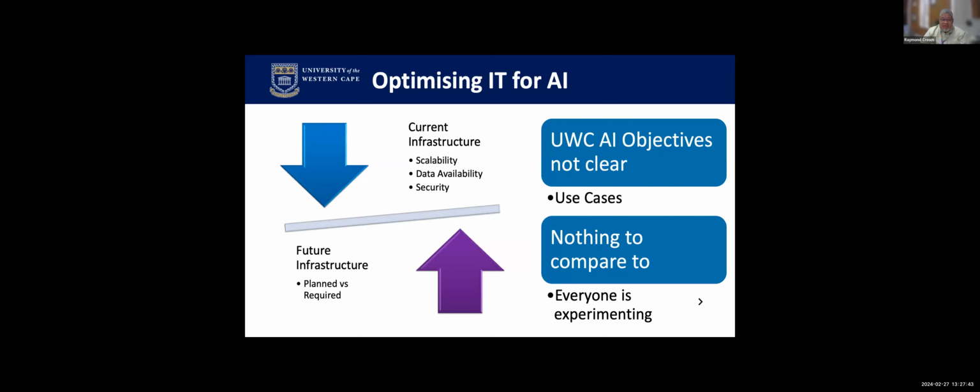And it's very difficult to have a level of comparison to apply to how we plan. So we don't have reference models in terms of assessing our current capability versus future required capability. And as a result, a lot of our planning requirements has to be informed by the engagement with the facilities available at the moment. And we need to basically use that as input in terms of considering how we plan for the future. So based on where I'm at in my role at UWC, I find it very difficult to really estimate where we need to go.